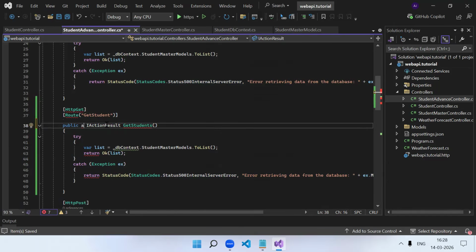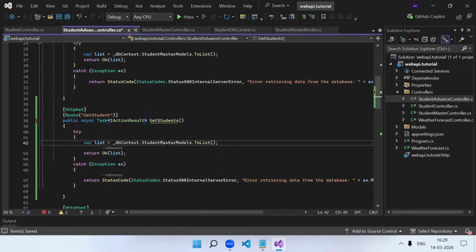So from JavaScript, whatever idea you know from async await, similarly you can relate over here. Okay, async. Then you have to create a task also. What is a task? For an async operation in C#, if you want to use the async API, we have to create a task. So task, and what will be your task? The action result.